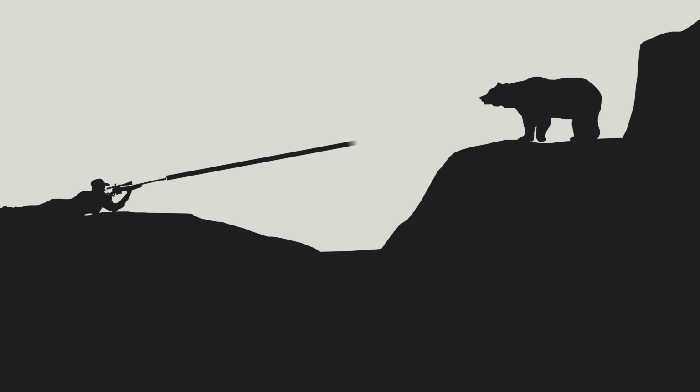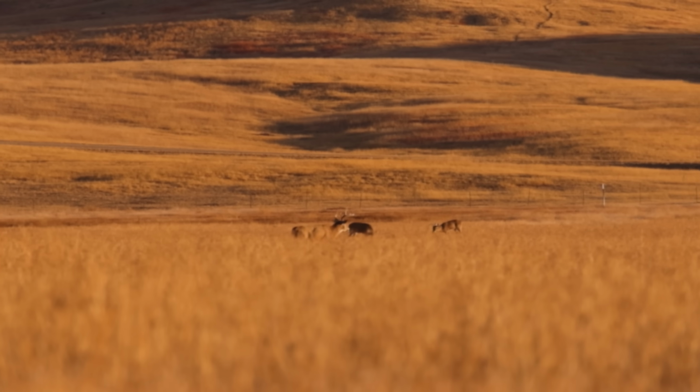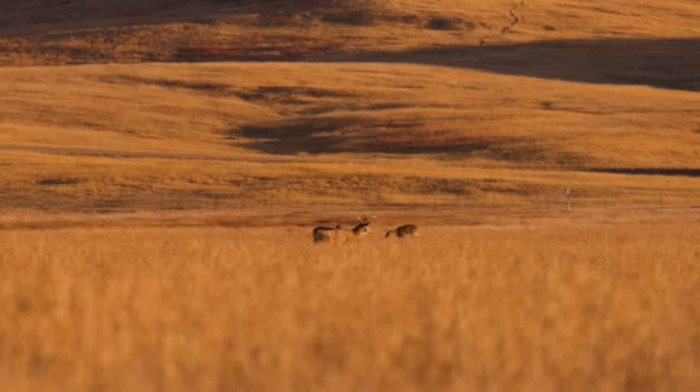Another feature that deserves to be noted is the different range readings that this gives. There's not only a line of sight range, but also a horizontal range. If you want to know about the difference, let me know in the comments below and I can do a little bit more in-depth video and let you know kind of how it would be used in a hunting situation.